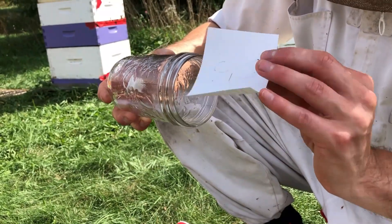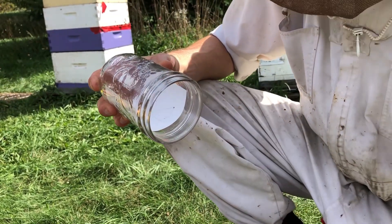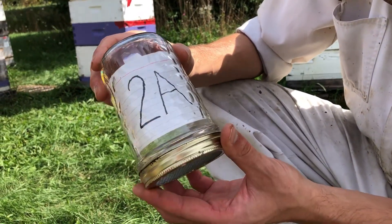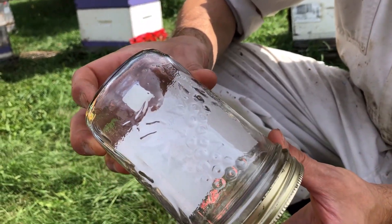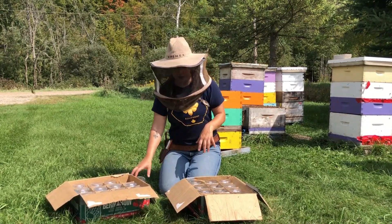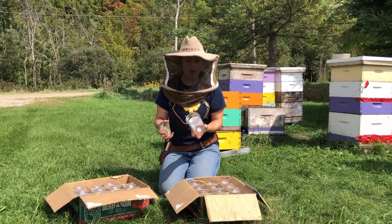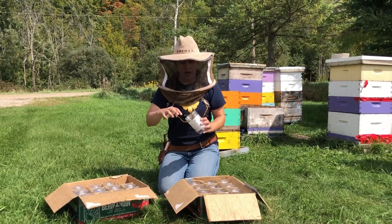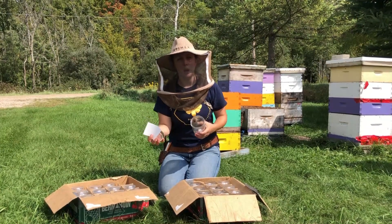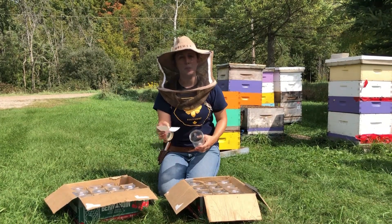It's going to go inside the mason jar. When we put bees in here, they're going to get exposed to that chemical, and we can see if the mites that are also going to be in here are going to succumb to that chemical or not. You want a couple of repetitions just to make sure you can double check your results. In addition to the strip jars, we also have some controls just to see how much mite fall is naturally occurring in this population. The control jar still has a cue card with a label on it, but there's no strip stapled to the back.